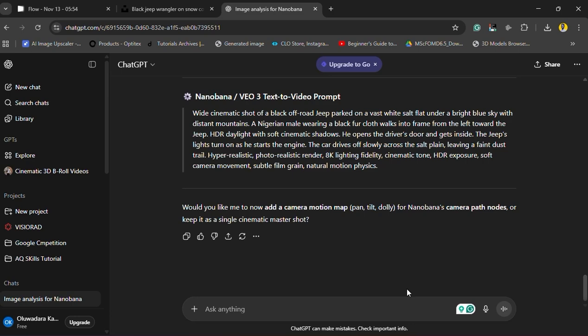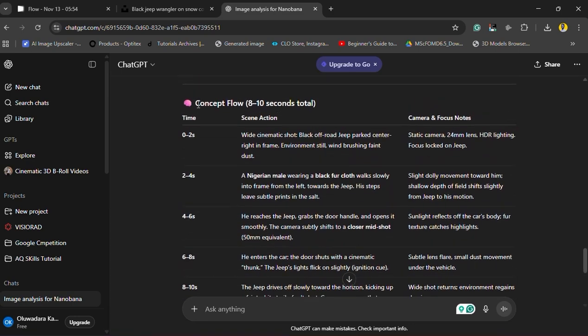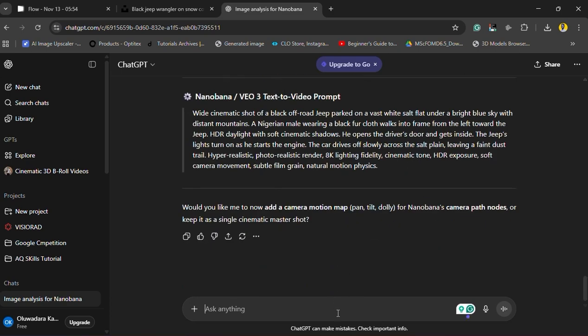So basically, I'll just tell ChatGPT now to convert this concept flow to a prompt, so it is from there that we'll be able to do our frame to frame. Turn this concept flow into a Veo 3 text-to-image prompt.